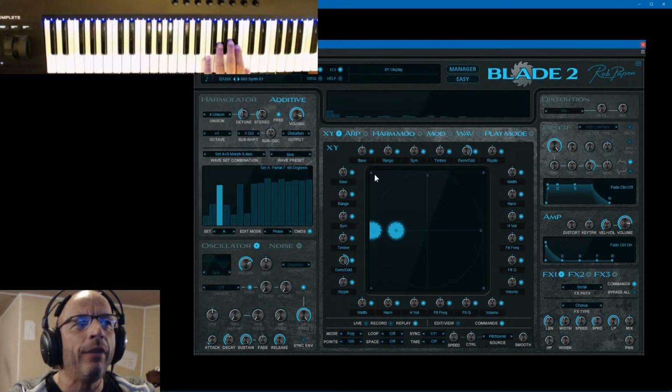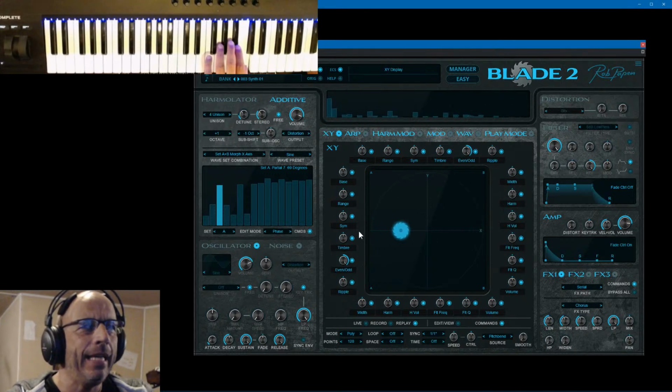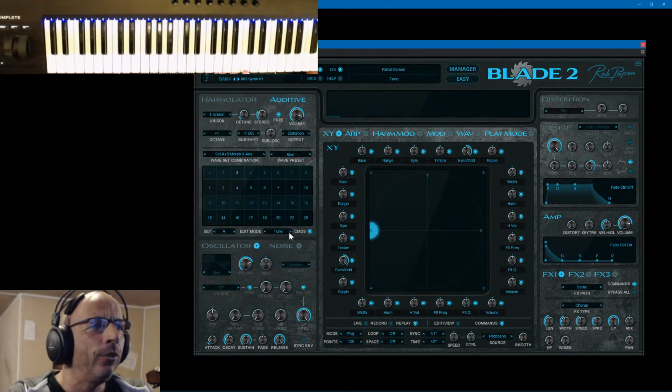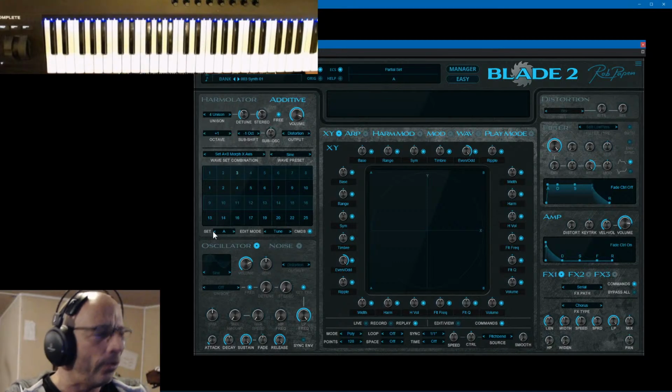Now you see wave A and B are used. So A, B goes to A in this movement. And if I look here to the tuning, you can see that the semi-tuning of A and B is different. So harmonic 5 has semi-tuning 10, different tunings for the partials. So it glides also.